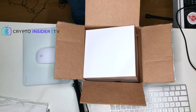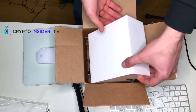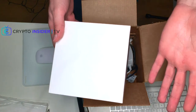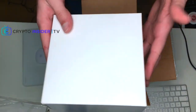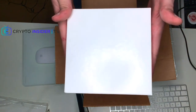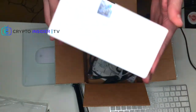Hi, this is Vlad from Crypto Insider, and today I'm going to unbox this beautiful little piece of hardware which, in the grand scheme of things, is irrelevant in relation to the powerful software hosted inside of it. This is the Casa Node, and if you have been into Bitcoin, then you know that this is one of the most desired and sought-after devices that you can have.